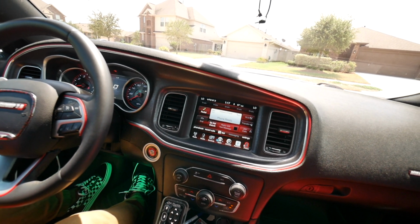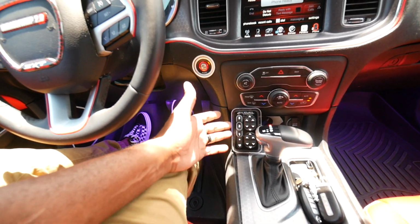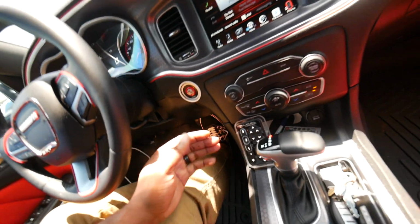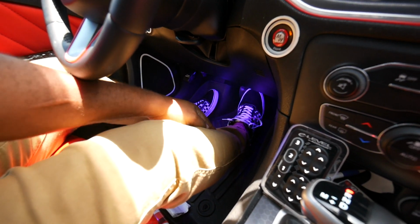Apple CarPlay, Apple TV still work. Everything is literally still intact, guys, on the inside. Everything is working good. Even the AccuAir e-Level is still here, mounted with the glass house mount right here. That's still illuminating and stuff. You still got the lights underneath. You can't see, but look at my shoes right there. You can see them change the colors, and I will be adding this in my Charger this week.